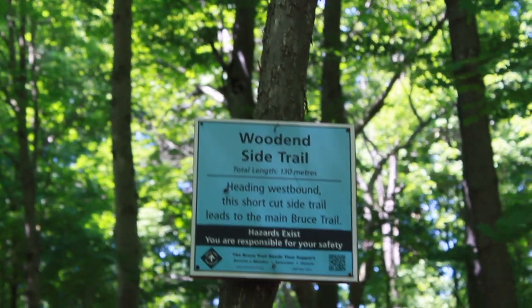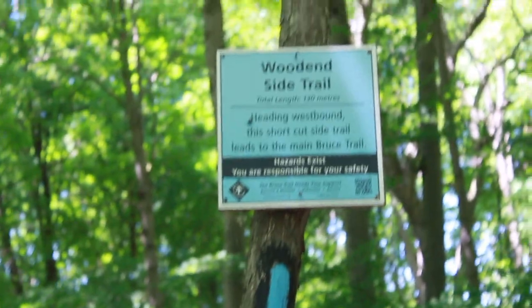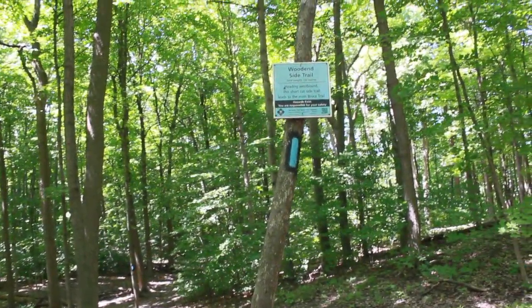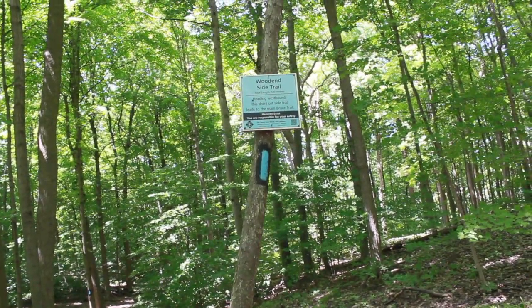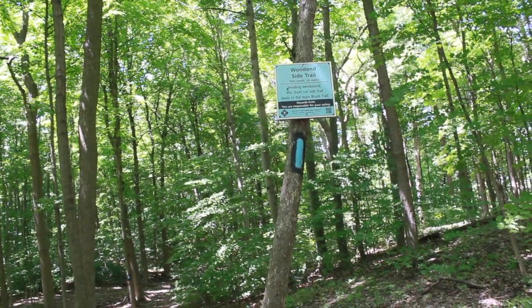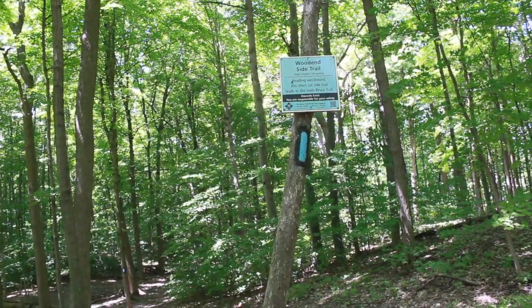Time for a snack. I have a Cliff Bar, but cherries, I think cherries win. Almost there. Bittersweet though. I don't want it to be over. And it's only day 1. Let's see what I say in 5 days, in 3 days, and when I do the whole trail in 30, 40 days.